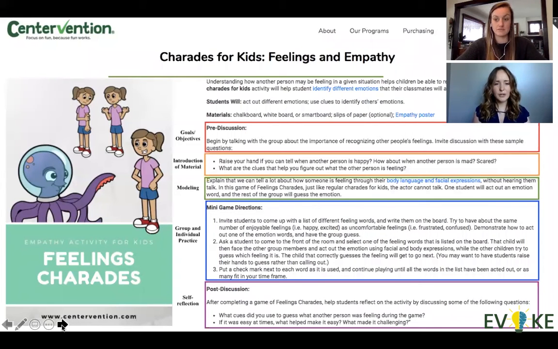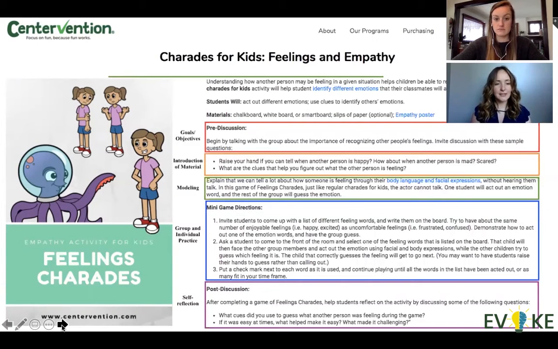Before we jump into this, there are two ways that you can have explicit SEL instruction. Either you can have a full lesson like this, where you spend 5 to 20 minutes doing an SEL lesson, or you can have a discussion on SEL and then embed the SEL practice and principles throughout the day. First we're going to talk about this full lesson, and I want to show you how this lesson follows the same points of the typical instructional cycle.